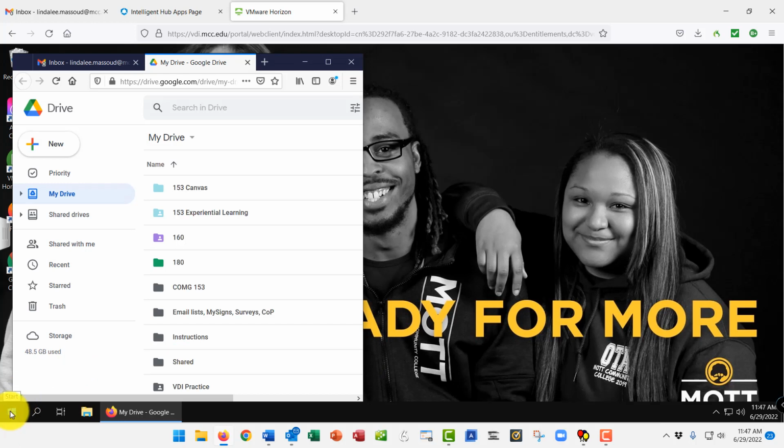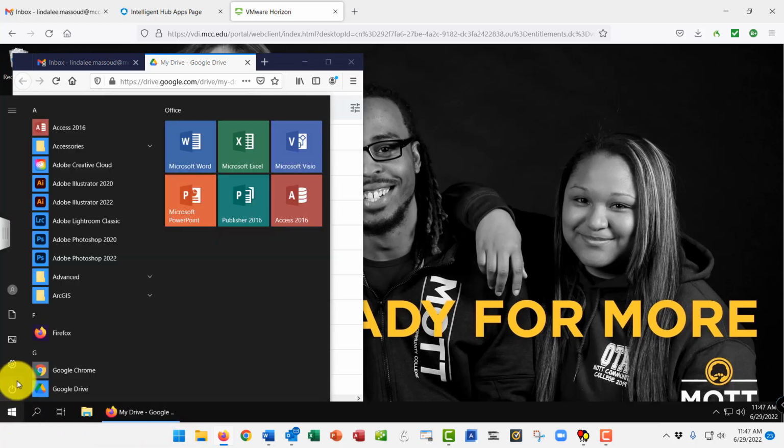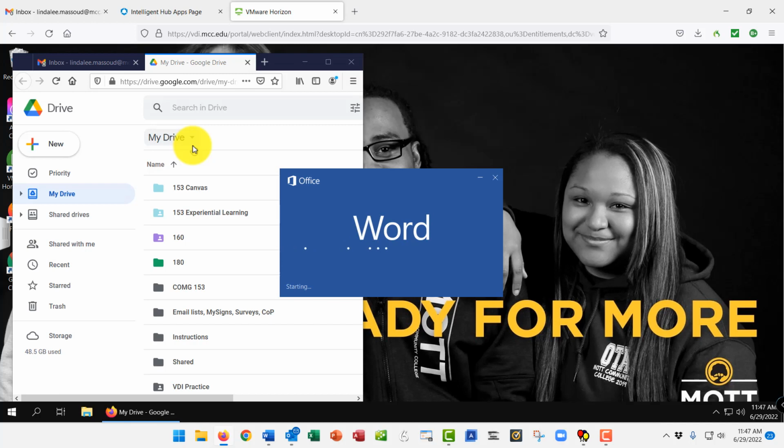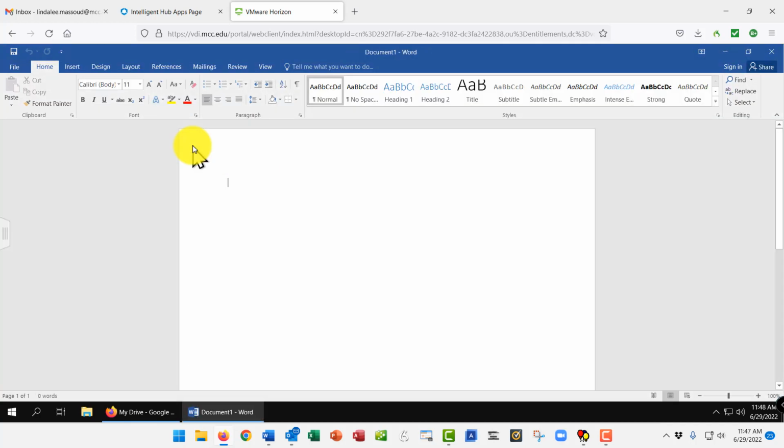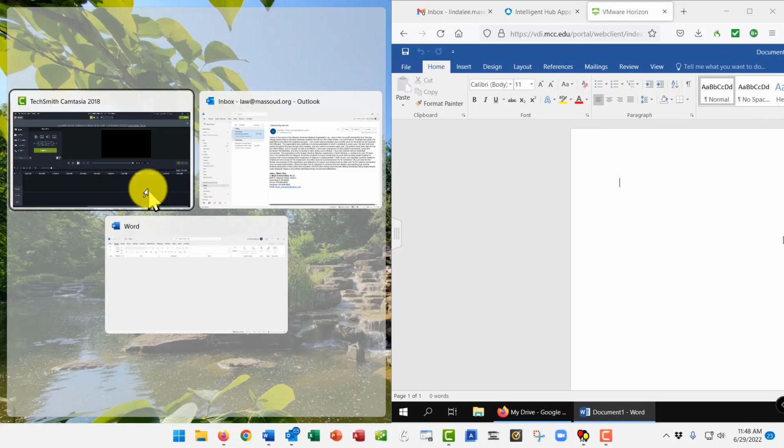Let me open from this Windows that's in the VDI, not the Windows that's on my desktop. I'm going to open Microsoft Word, I'm just going to click on this. It'll be easy. The VDI is slower, and I'm actually going to park that.